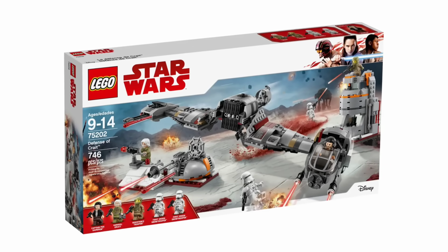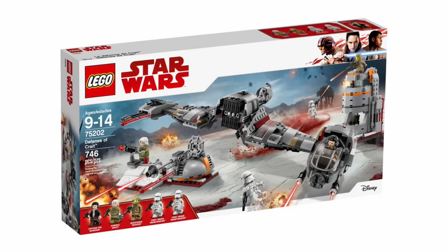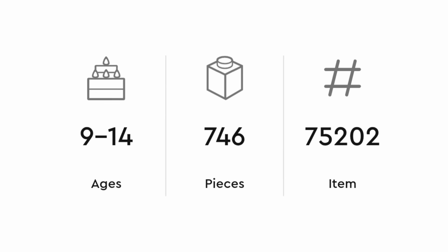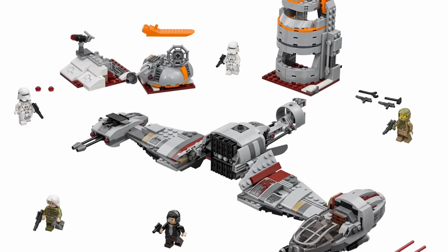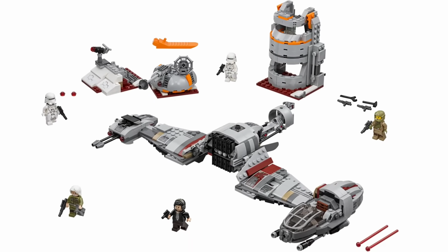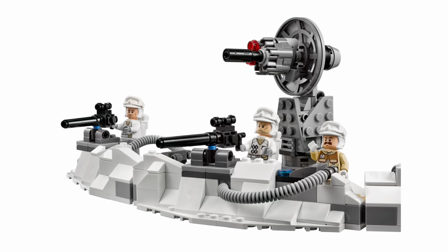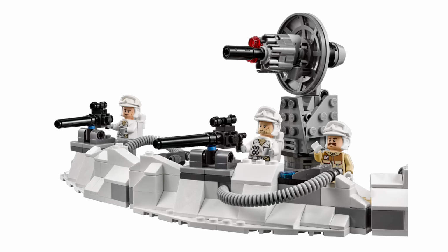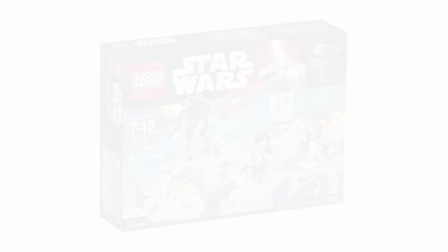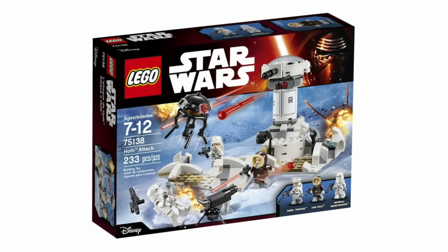Next up, at the number 4 spot, we have the Defense of Crate for $85. Now, to be honest, looking at this list, maybe it would be lower on the list, or maybe not on the list at all, because $85 is a pretty bad price, if I'm being honest, for what you're getting here. But regardless, I really love the concept of this set. I love all those Hoth battle sets where it comes with a few Hoth turrets, probe droid, just regardless, it's stuff from Hoth, and it's a really nice battle set. But the actual sets, kind of, they all blend together. They're not very memorable.